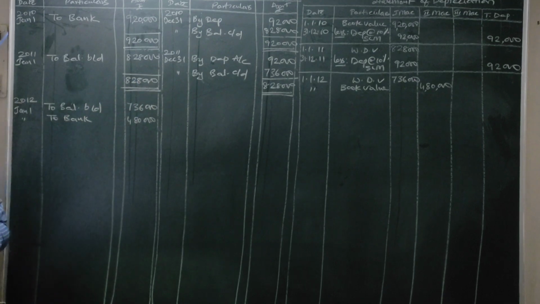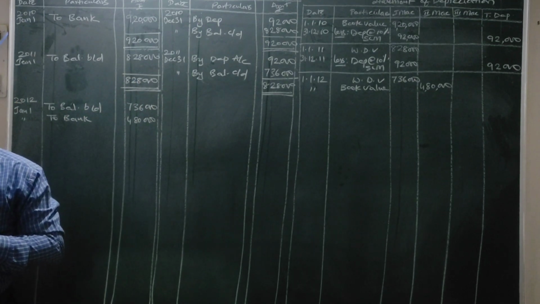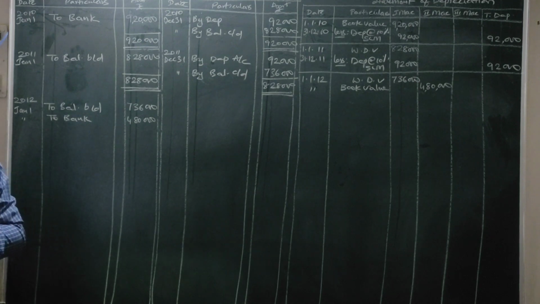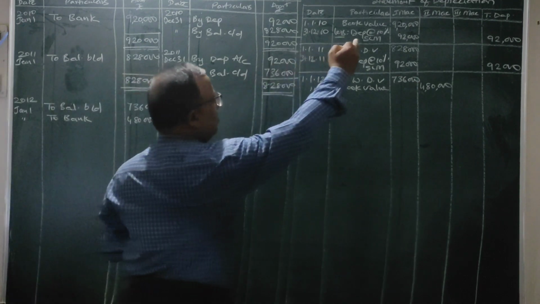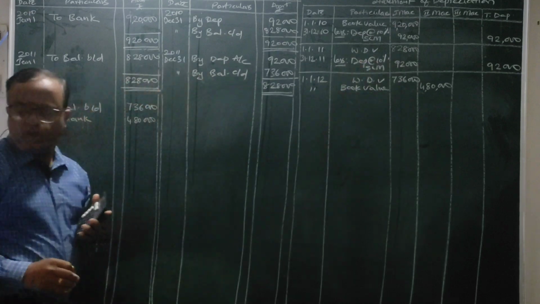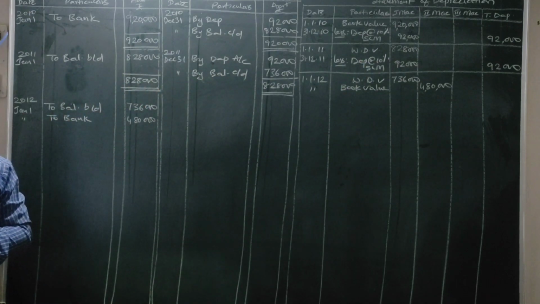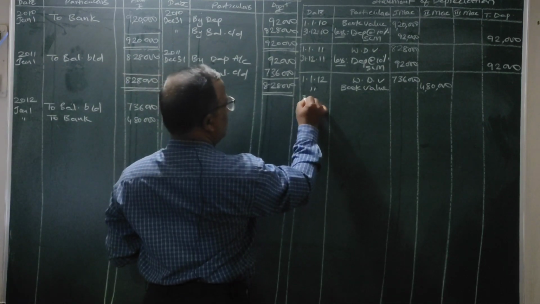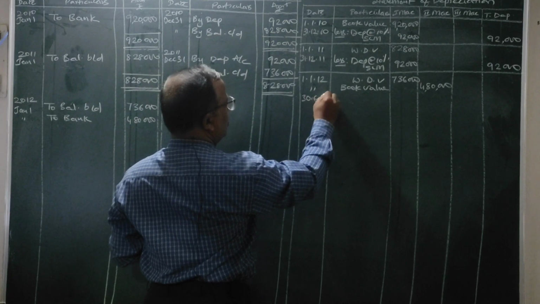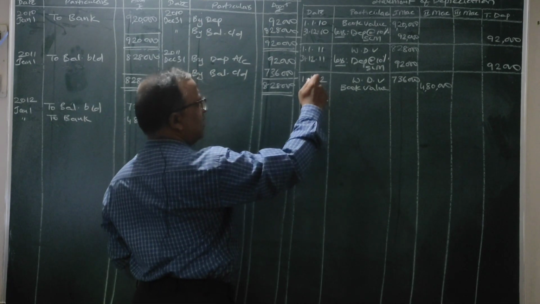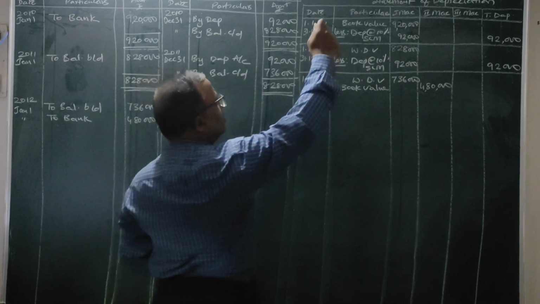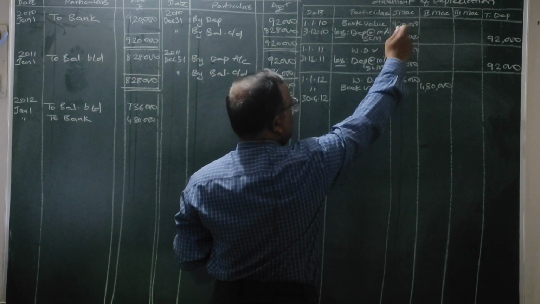Okay. Now see what else has happened in this year. On 30th June 2012, the machine purchased on 1st July 2010, which is that machine? The first machine. That first machine he has sold for 3,20,000. On which date? On 30th June. That means on 30th June 2012 he has sold the machine. That means from January 1st 2012 to 30th June 2012 he has used this particular machine. Then he has sold it.